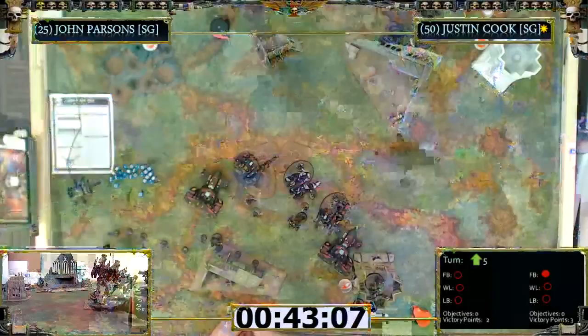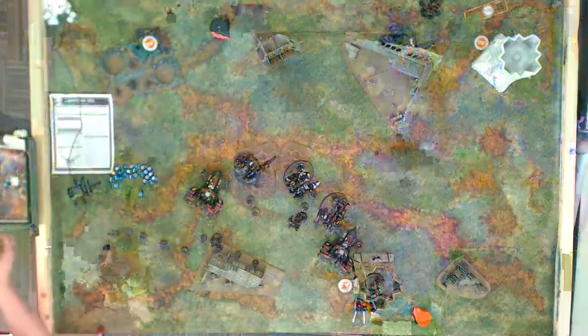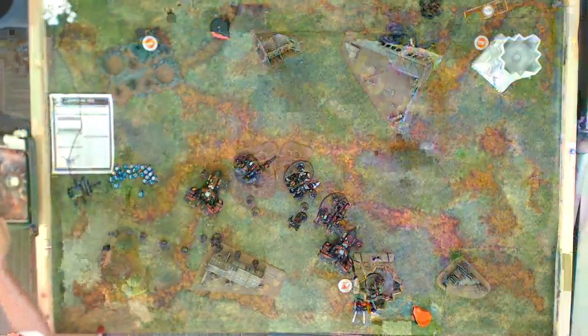And so you can see from the top-down view here that they have these two guys that are hiding behind that wall, which the unit can't see through. But those models that don't need line of sight are able to get around it.